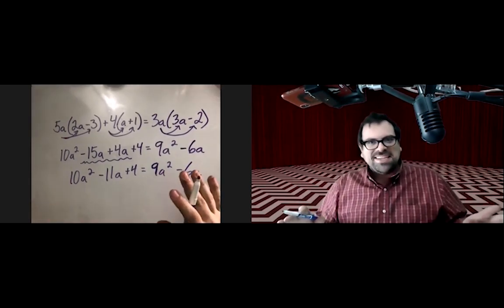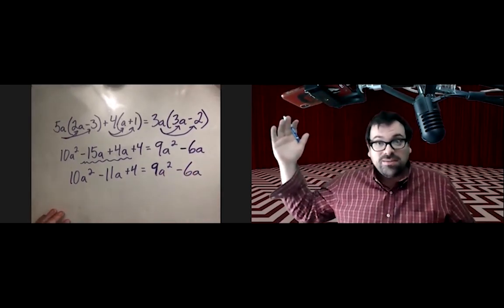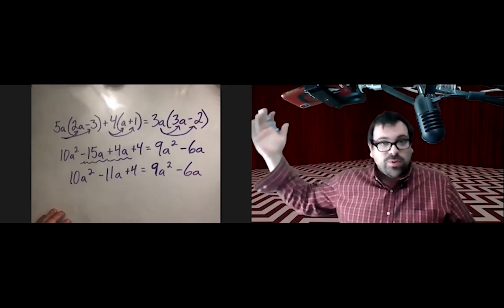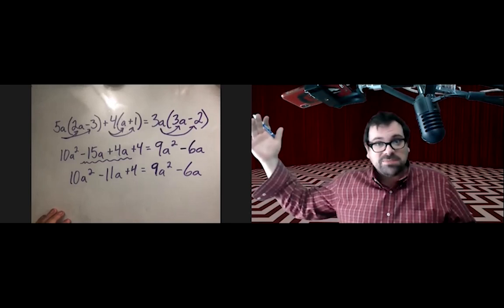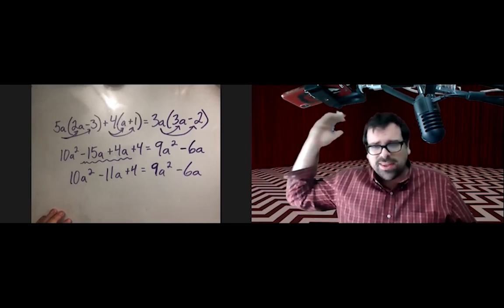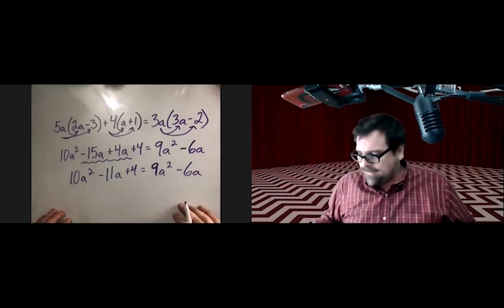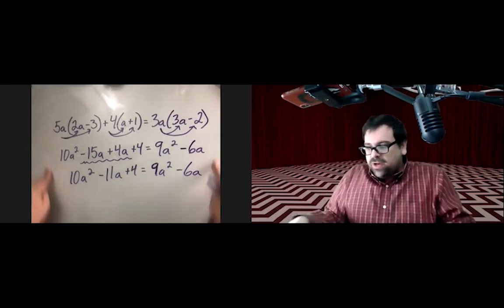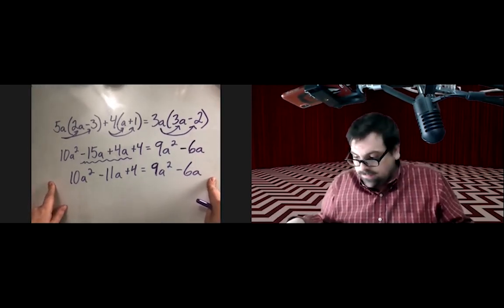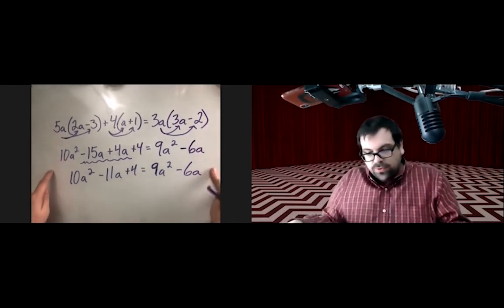Show of hands, I can't see, but how many people understand what's going on right now? Good. Because what are we doing? We're solving quadratics by factoring. How are we doing it? By getting everything on one side, 0 on the other, factoring and solving. Everything from here to here, that's old. Now we're going to go from the old to the new.